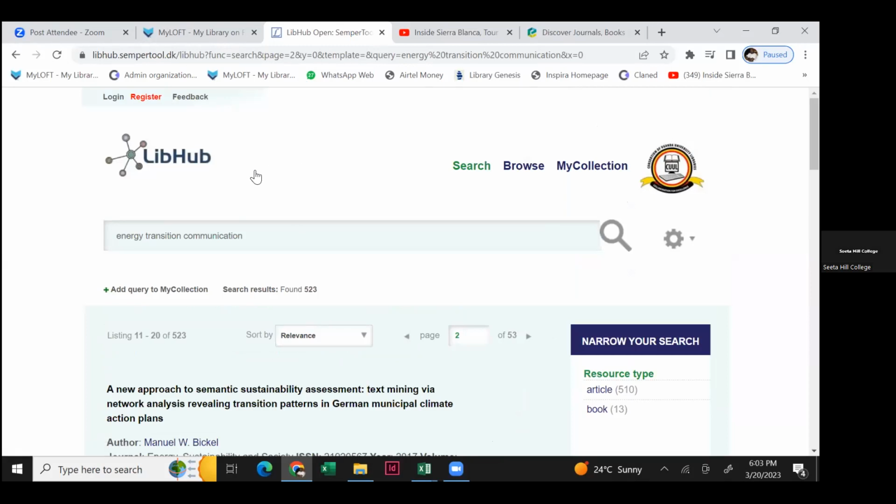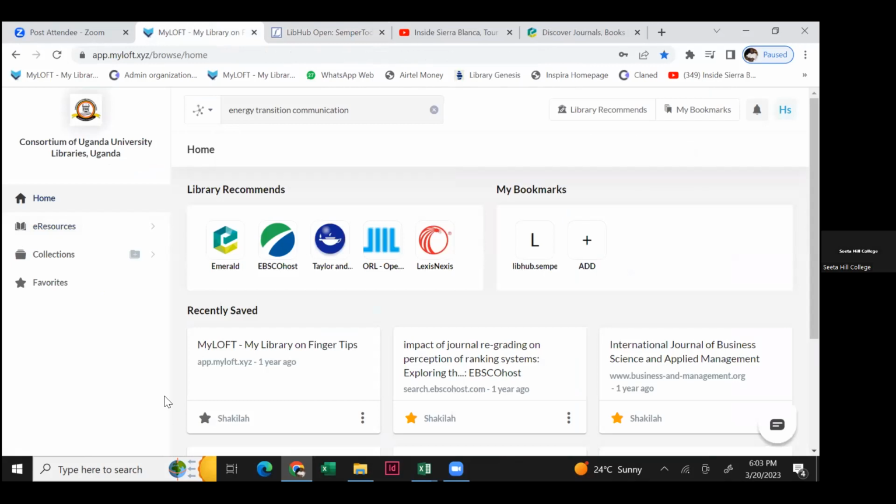Now going back here, this system, I think starting this week, we'll not be seeing this Consortium of Uganda University Libraries. We'll be seeing Makerere University Business School. Why? Because we didn't have an account, but we now have an account, which is being set up, and whatever comes up will be purely managed within MUBS. All this is aimed at making our students comfortable while at MUBS.